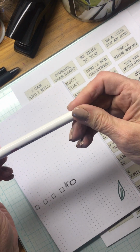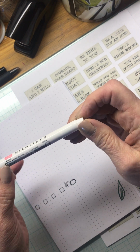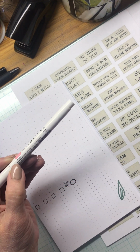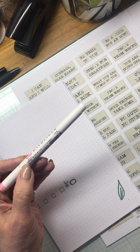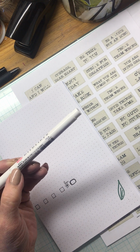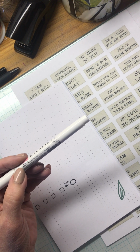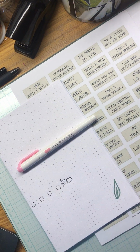A couple years ago, Costco had these, and these are Zebra. Zebra is really expanding. I did find some Zebra markers at the dollar store last fall. Not all of them have these markers, and I'm trying to find where did I put them? Oh my goodness, where did I put them? But anyway, this is, shoot, where did I put them?